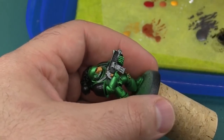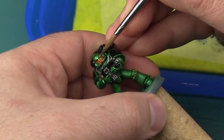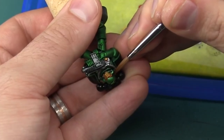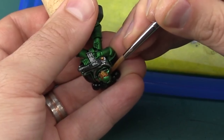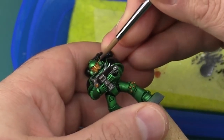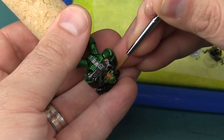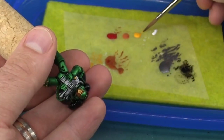Now with the Mephiston Red base coat down, I'm going to paint roughly half of the lens in Eucaro Orange. This is going to be most concentrated towards the inside corner of the lens and kind of fade a little bit out as it reaches the back of the eye. I'm now going to repeat the same process with Averland Sunset, making just a slightly tinier spot this time. And once again, kind of repeating it with Uriel Yellow, focusing really towards the center of the bright spot.